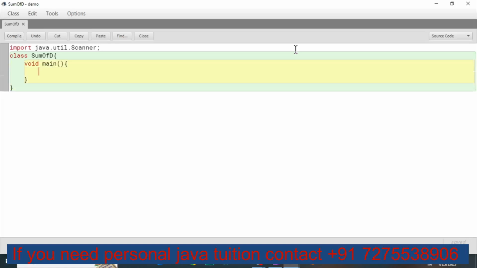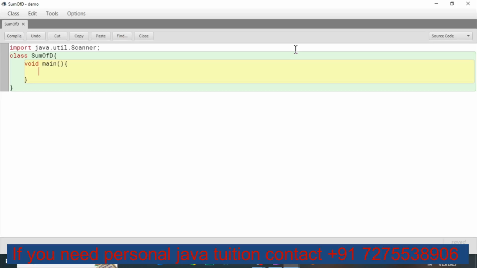In the main method, now I will declare a matrix, a 2D array. To declare a 2D array, first I have to take the input of the size of the matrix.